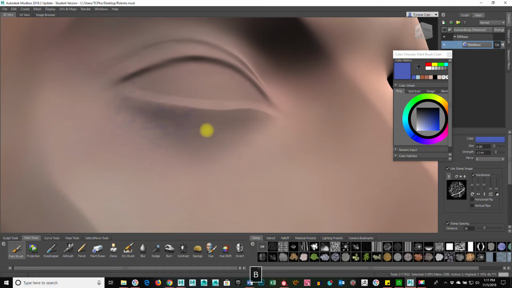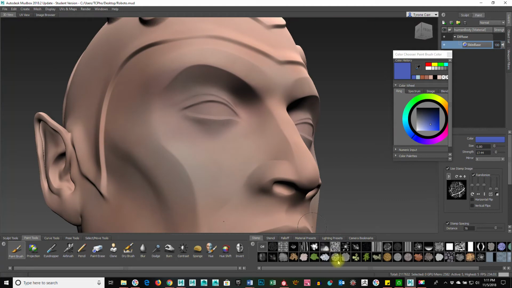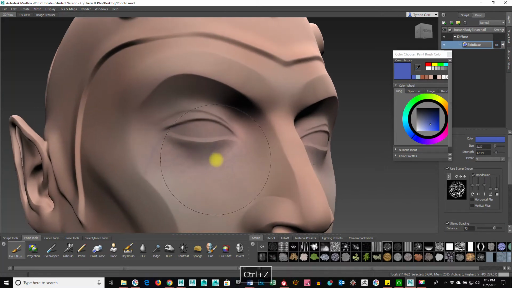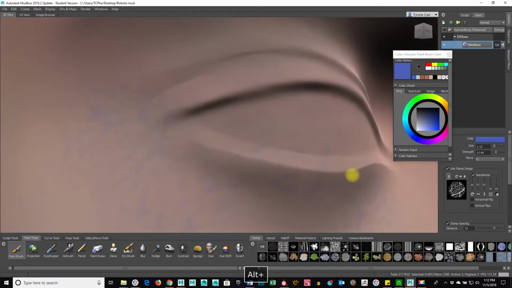More stamp spacing than that. So what you have is that you can actually get more like veins and stuff. You see that?